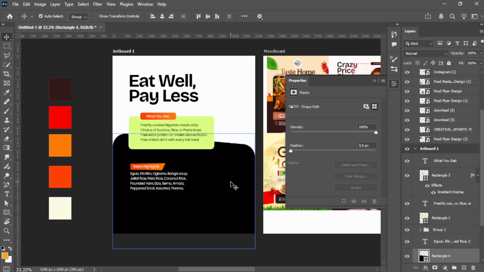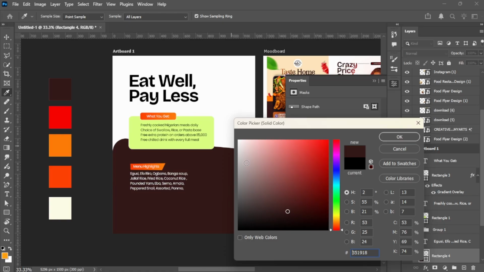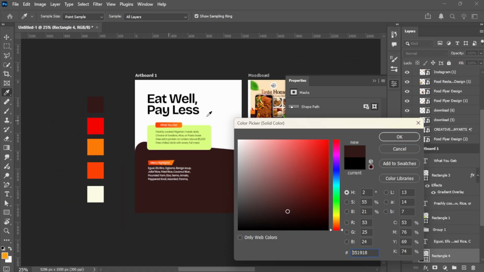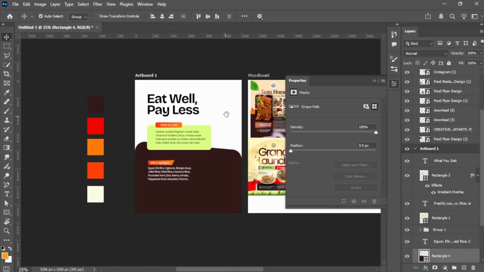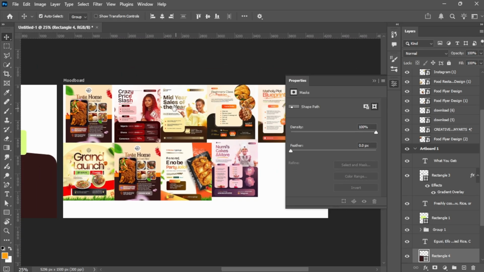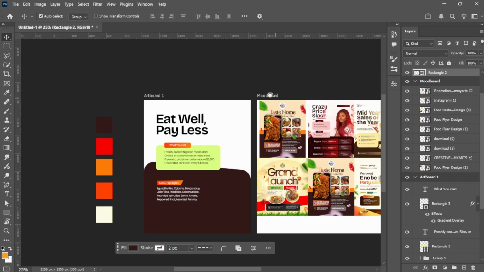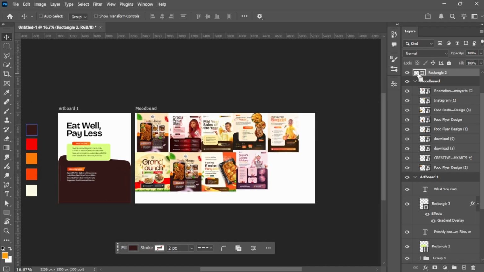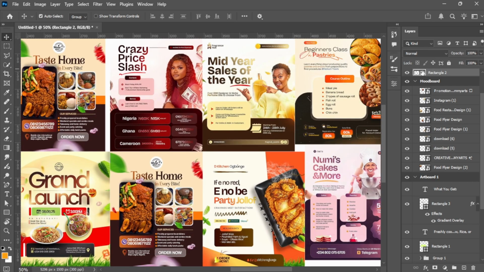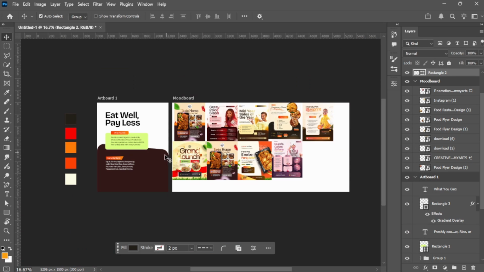Now, this big giant black rectangle we have here is definitely not part of our colors. So let's change it at once to this deep brown that we have. Oh, this is too bad. It looks like we are designing a chocolate flyer, and I don't want that. I would prefer we use this brown instead. We are going to go back to hunt for colors. This brown, yes, this very deep brown that looks almost black.